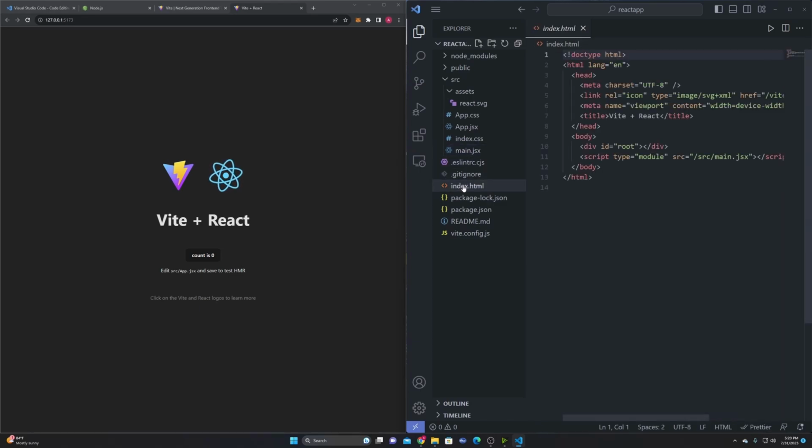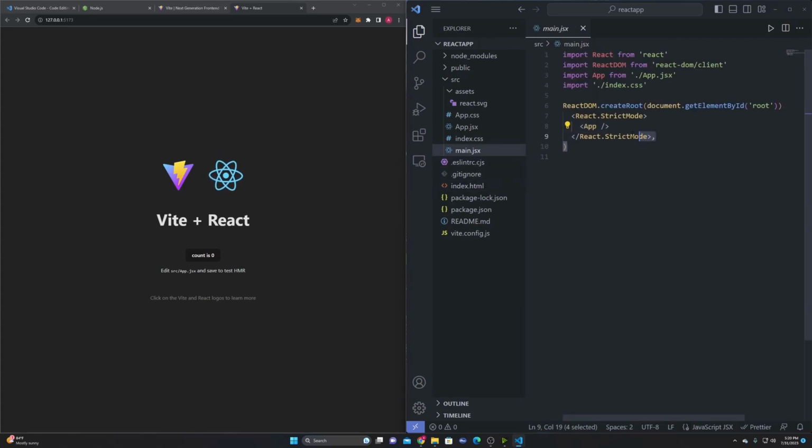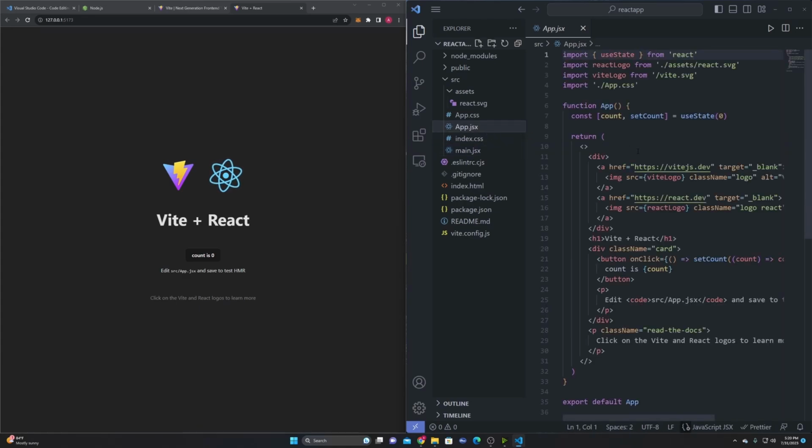So now if we go to our index.html file and we look at the bottom of this HTML content and see where it says body here, and then we see where it says script here. Notice how we have this argument right here, src, and it's passing in our main.jsx file. So what exactly is this doing? Well, this is basically injecting the main.jsx file directly into our HTML. Then, as we just saw, once this main.jsx is injected, it will call React's render function to render our actual app content, which is in here, which just renders our actual app like this, which is represented by our app.jsx file. So now let's actually go to app.jsx and see what's going on here.